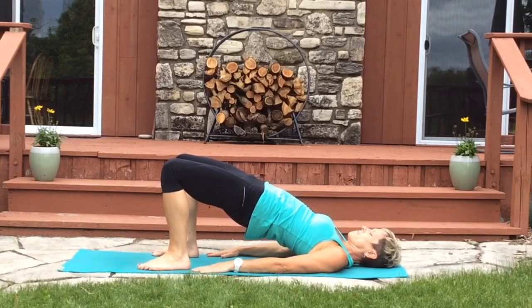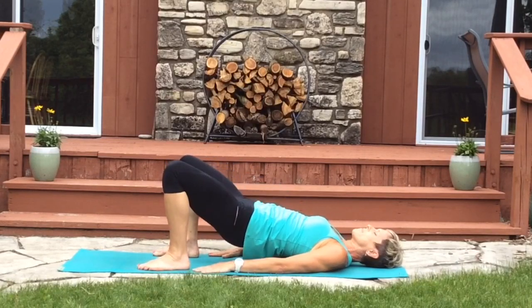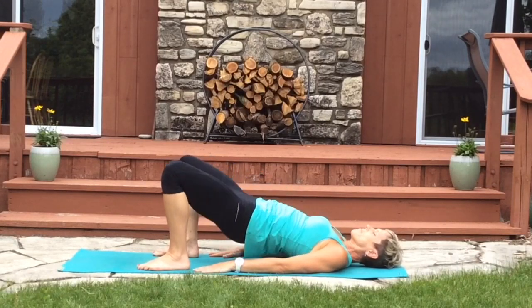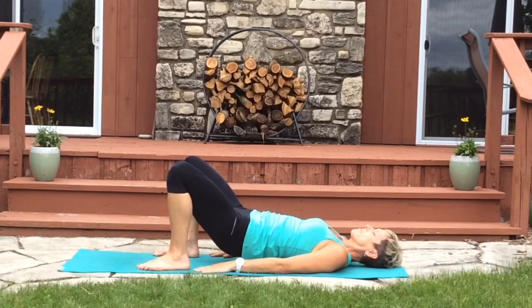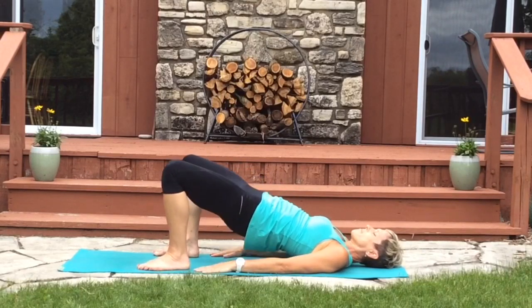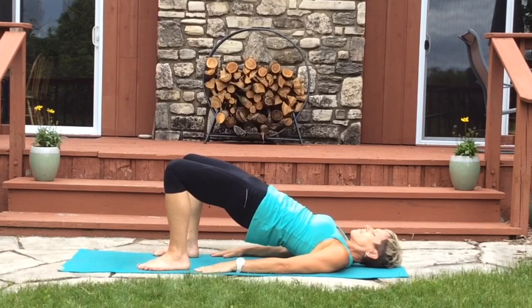Lifting up into your bridge pose. Palms are down. We're going to come down and up singles. Each time, squeezing your glutes as you lift up. Hip points toward the sky. Pulsing at the top. Three counts and lowering down. Three, two, one and down, three, two, one and down.